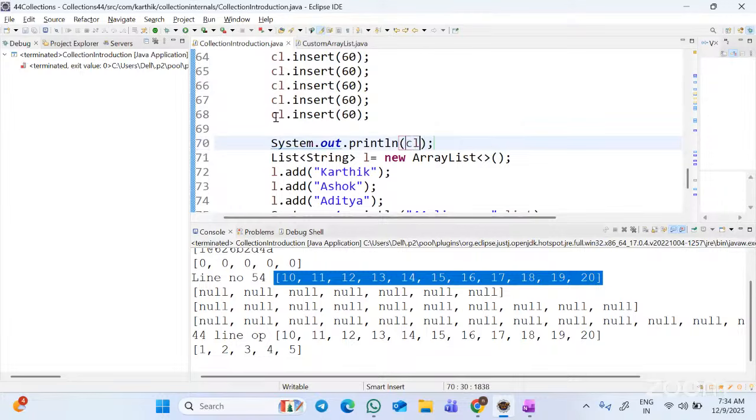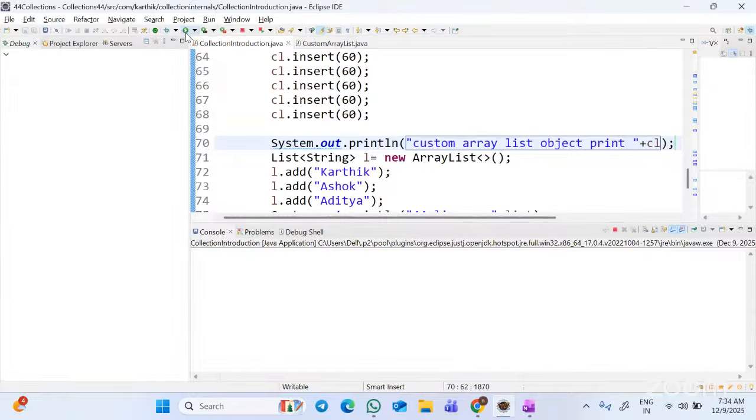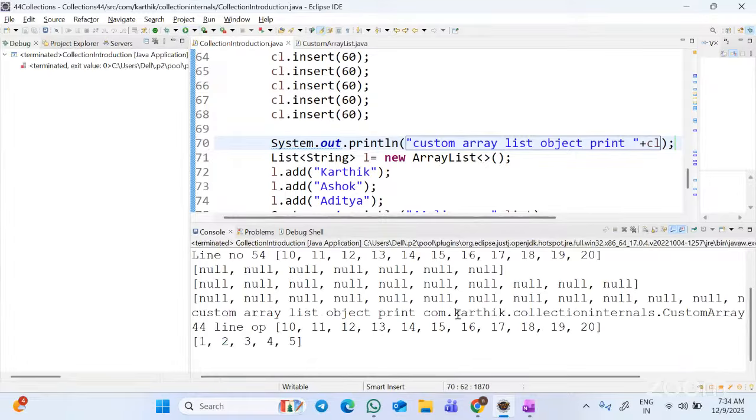My custom array list object I'm printing. I'm just trying to print the custom array list object and see what is happening. Now let's run the program. Am I getting the data or something else?